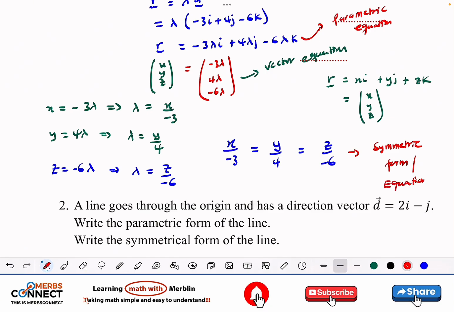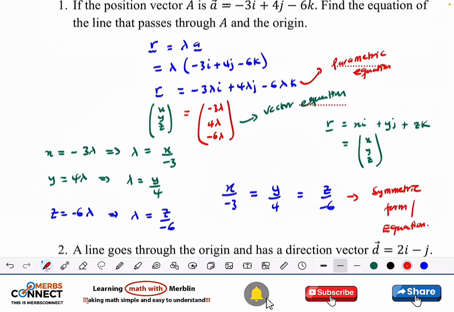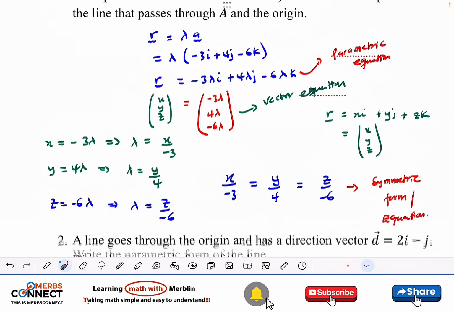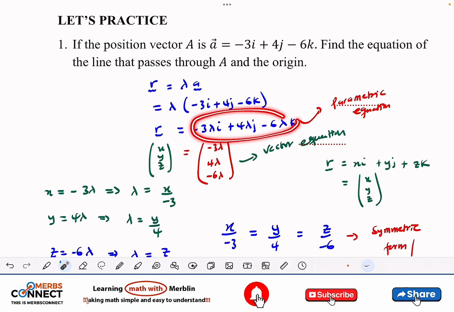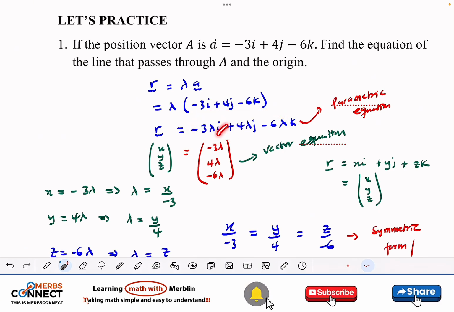Very important. So now we've learned three forms here. I just used one question to show you that. I knew my equation of the line, and then I knew a, so I just did substitution for a. I multiplied through by lambda to get the parametric equation, and then I wrote this one in the vector form by taking away the ij and putting in this one.